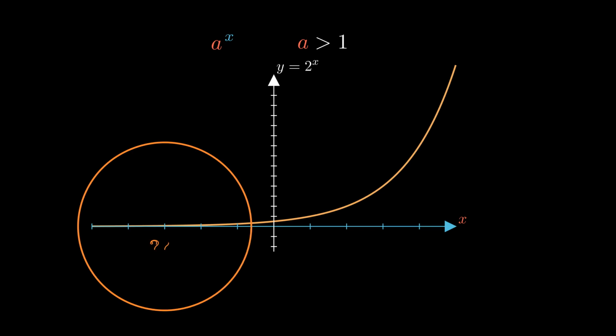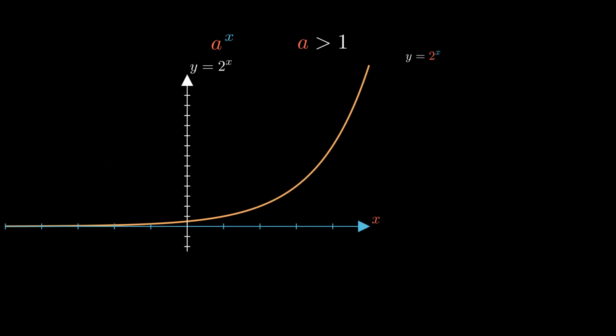What is going on over here when x is negative? We talked about this in another video. Do you remember what happens here? As x goes to the left, so as it gets to be a larger negative number, the y goes to 0. Let's talk about why that is for a second.